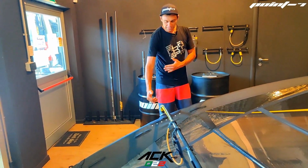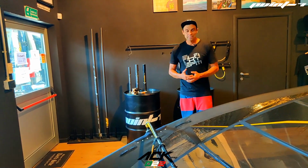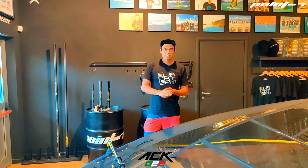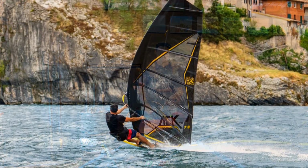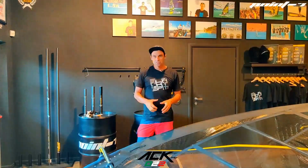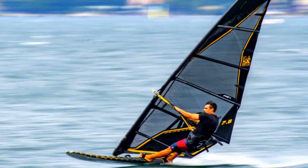So what does it mean having less profile? Having less profile at the bottom is actually pinboarding the board less down. So it makes the sail feel lighter in this case. Feeling the sail lighter means that it gives you less workout to do, so it feels lighter in your hands, it's easier to handle, it's easier to jibe, gives you a little bit less power, but this power is normally only used in extreme acceleration.